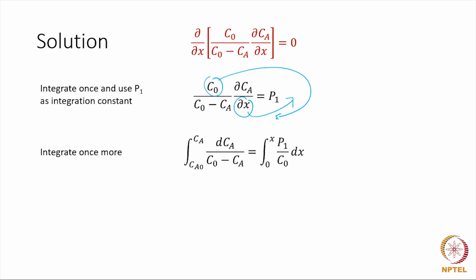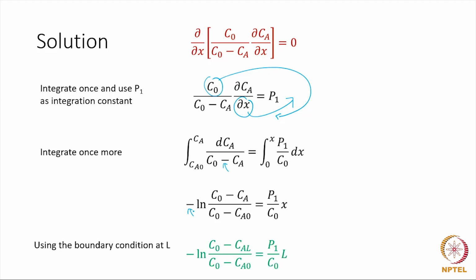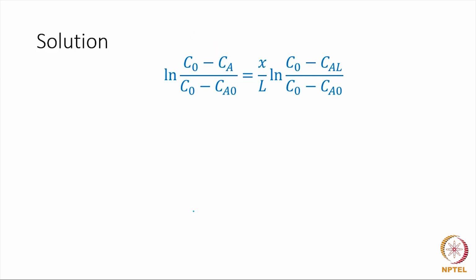And once we do this integration, we get on the left hand side the logarithm and on the right hand side only the x. So we can get the answer as follows. So the minus comes because there is a minus here, so that has to actually come. Now once we have this, then we can use the second boundary condition to determine what would be the expression for evaluating the P1. So when we substitute x is equal to L, then Ca should be Cal. Once we do that, we can eliminate P1. Okay, so we eliminate P1 from this expression and then write the solution in this elegant form.